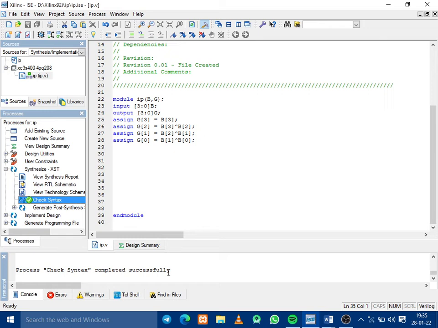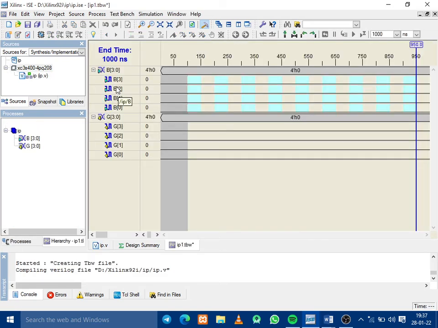Now you have to give the inputs from this side. These are the inputs. You just expand this gray code. This is the input, this is the output. We have written the code to convert this binary code into gray form. Now I am going to give the input status here.